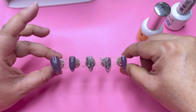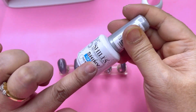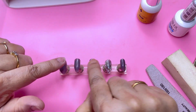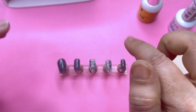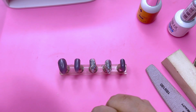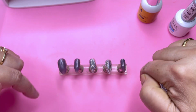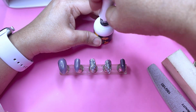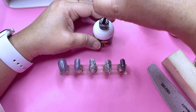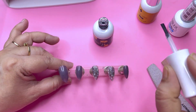Now that all the stickers are stuck, I'm going to base coat it first, then I'll be top coating it. But before that, these are shiny objects, and on a shiny object, you know that gel doesn't stick or doesn't stay there for a longer period of time. So what am I going to do? First, I'm going to apply some primer. This is EmiGel's primer, which you also get on Amazon. Everything is experimental. I am not sure what will happen.